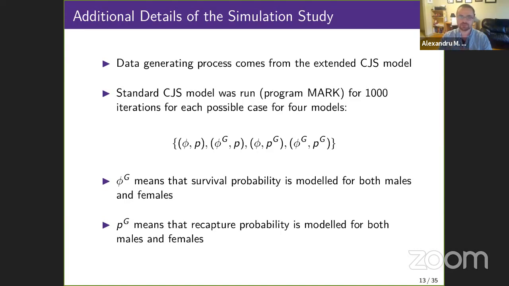At each level of survival and recapture correlation, I used the extended model to generate a thousand datasets. These datasets were then modeled using the standard unmodified CJS model under four different parameter settings: one assumes that there's an effect for survival and recapture of gender, one assumes that there's only a recapture effect, one assumes there's only a survival effect, and one is the most simple case in which there is no difference between genders for survival or recapture.